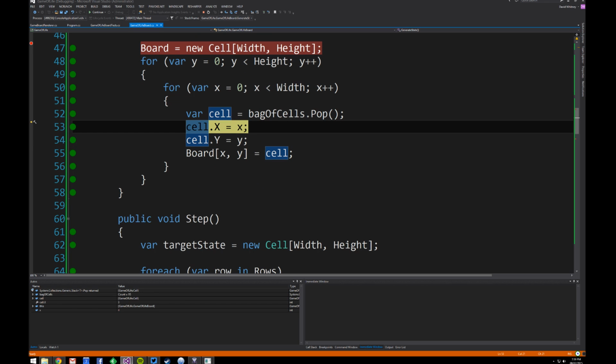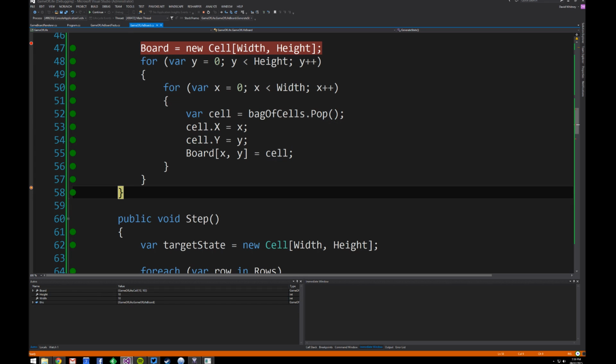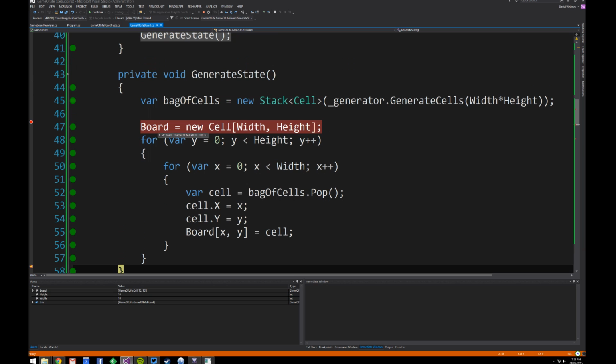So if I come all the way down to here, my board should be correctly initialized. Interesting, 0, 0 is 8, 9, 8, 9.